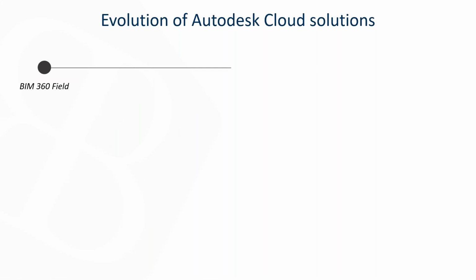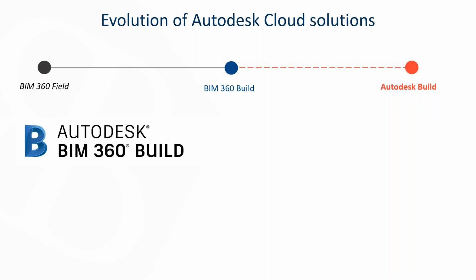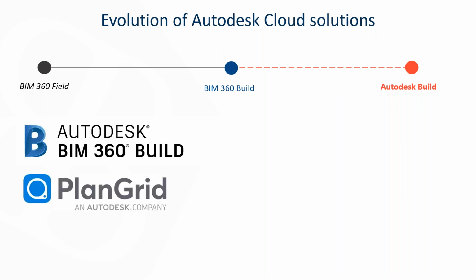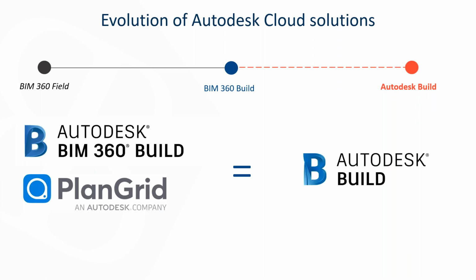Summary again here, BIM 360 Field turned into BIM 360 Build, did not turn into Autodesk Build, but this is Autodesk Build, the new kid on the block. Now you might think, and I'm not sure if we have any PlanGrid users in the audience, or perhaps listening online, that this is just the new Autodesk Build. It's not. Both Autodesk Build and PlanGrid will continue. Autodesk Build is just a new application.